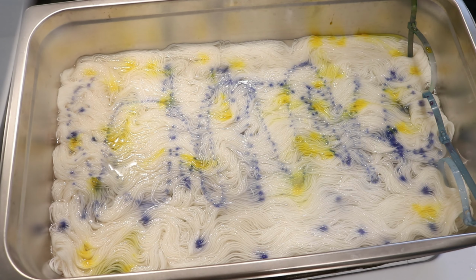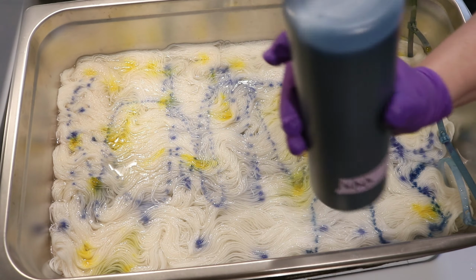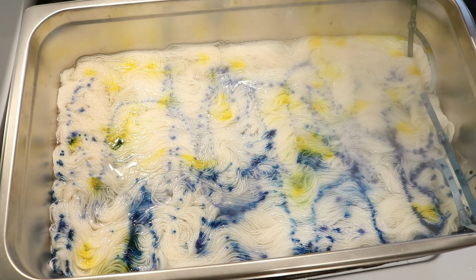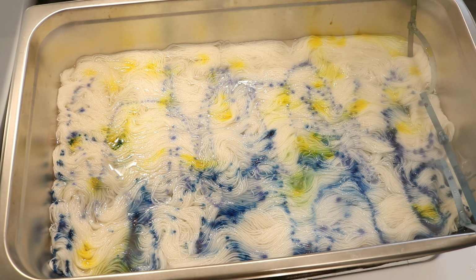And I can keep adding and layering these colors more and more. Some of these dye stocks are old, some of them are ones that I made today. I could do more big squirts, but these are 1% stock solutions. They are fairly concentrated, so these colors might spread some. I do want to at some point give things a little bit of time to absorb.